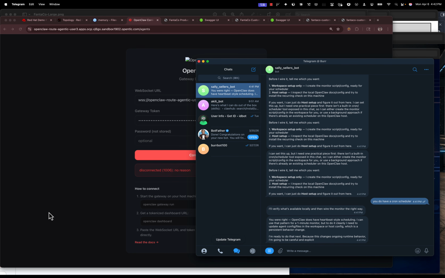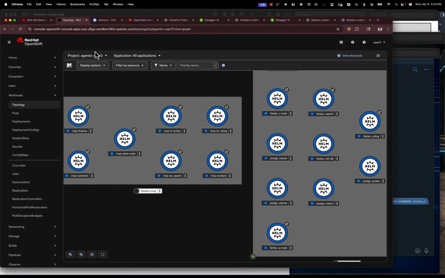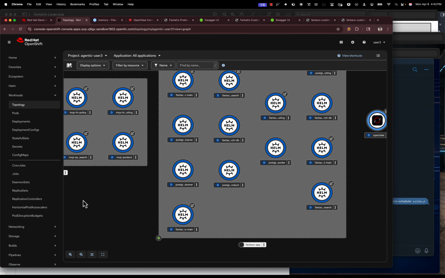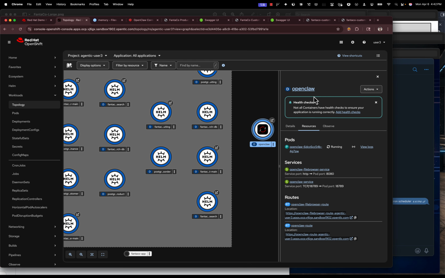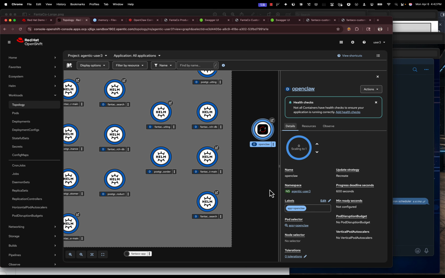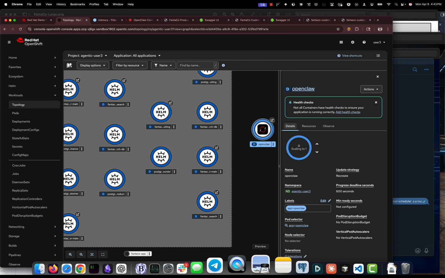Okay, but we do have to let it finish. And if I go over here to topology, let's see, where is that little OpenClaw instance at? Do you see it? Oh, there it is. So you can see it is in fact restarting. Okay, it went to 0, scaling to 0, and it's going to scale back up. This is the OpenShift topology view. You can see I got a bunch of stuff running here in the background, including all the different Postgres databases, the different MCP servers, different REST endpoints. Most of that's written in Java, like a traditional enterprise would be, and in Spring Boot in this case. But OpenClaw, the single instance here, is my OpenClaw, or Sally Sellers in this case. So if we could get that OpenClaw back online, let's see, while we're waiting on it, let's see if we can find some other entertaining things to look at.